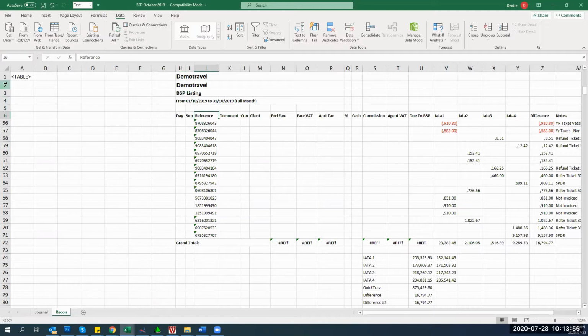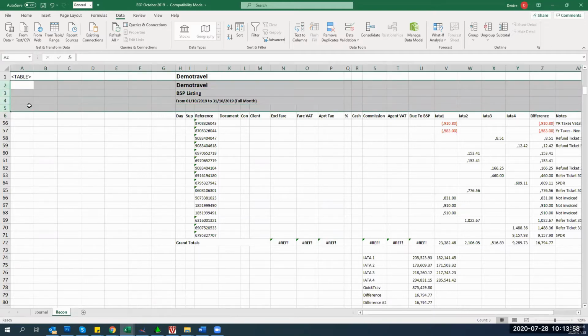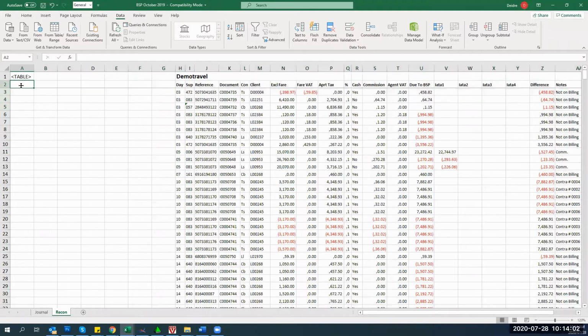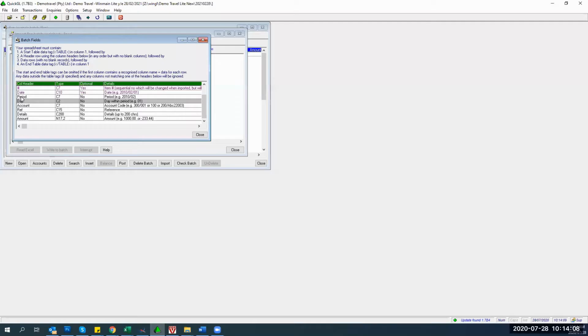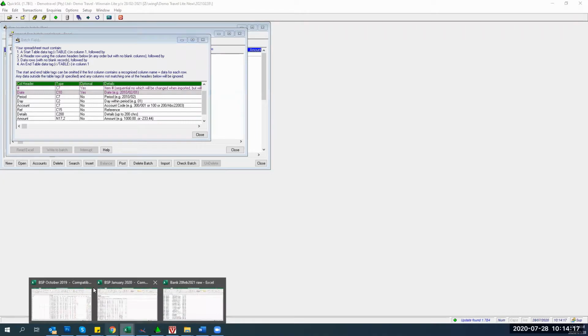So I'm just going to delete these lines so that I can follow exactly my instructions from my GL. So it says date. Do you agree with me? Add a date in there. It says date must be in this order, the year / the month / the day. Okay, I can do that.